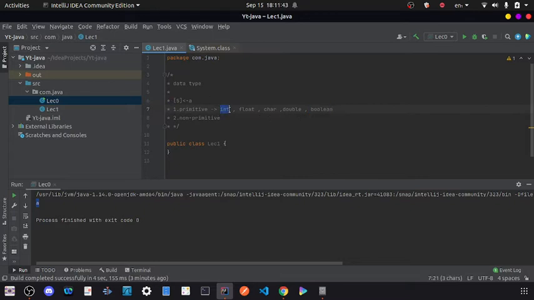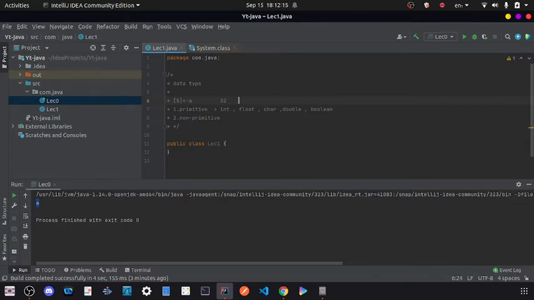As you might guess, integer is used to store integer numbers. Float is used to store decimal numbers, and double is also used for storing decimal numbers, but the size of a double variable is more than a float variable. Int will be 32-bit in most Java compilers. I am talking in the general way.